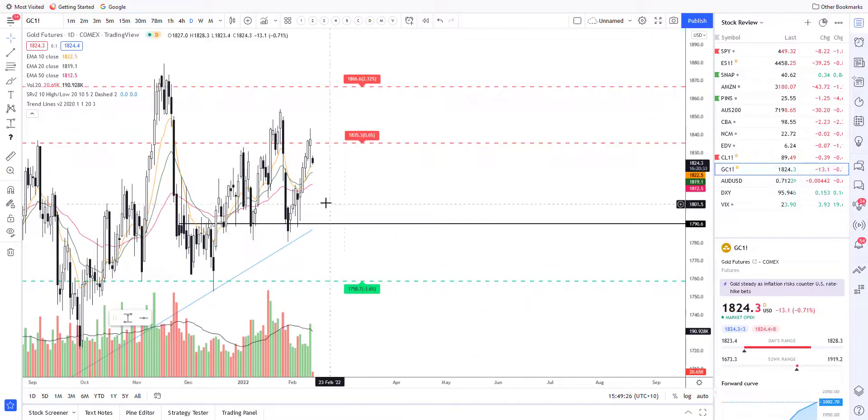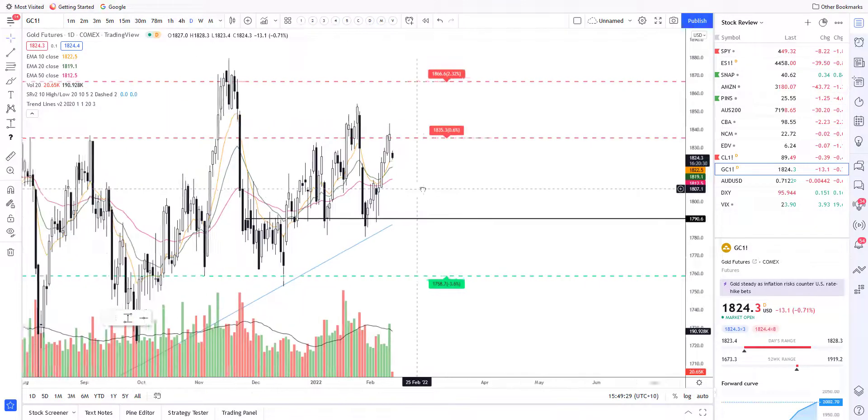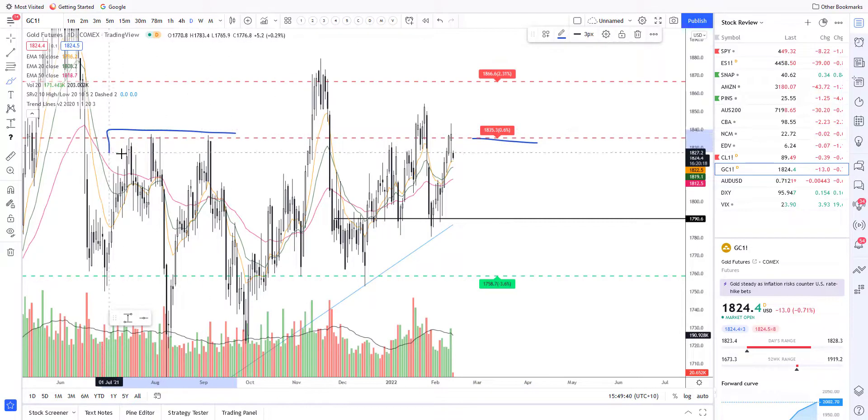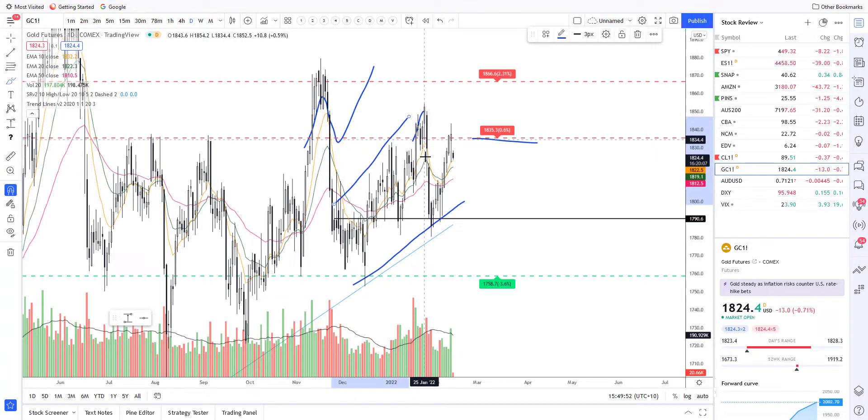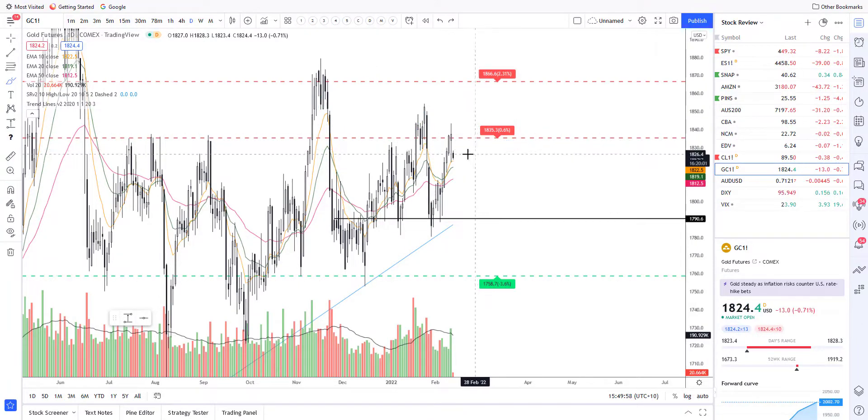Gold — we did get a bit of a gap down today. We are still above the shorter-term moving averages and currently holding. We did come back to a resistance at $18.35, which has been a very strong resistance. We have broken above it a couple of times, but we can never retest and go higher. We are, however, creating higher lows, which is fantastic to see. We are in a bullish trend, or at least sideways to bullish. But if you're looking at going ultra bullish, you really need to break out and wait for the retest and hold this with support and with volume. Just keep an eye out for gold to move higher.